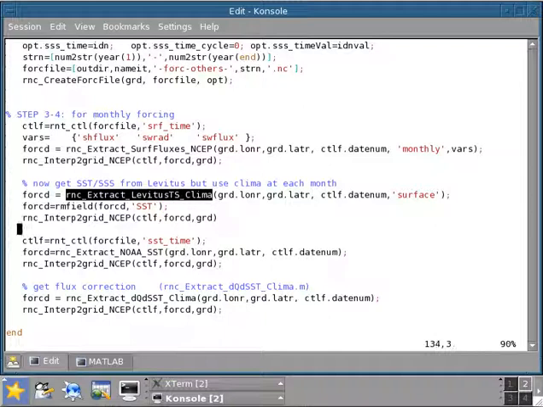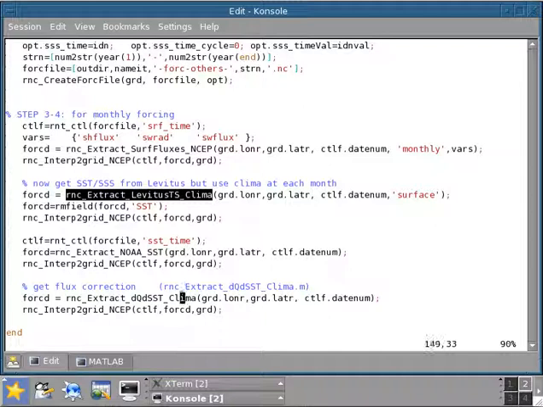But for the sea surface temperature, you can actually use other products like the NOAA reconstructed sea surface temperature, which are time dependent. And so here now it's an extraction for the SST using this extract NOAA SST. And this will return the time-dependent SST field, and so we're just going to store it in this other fork array, and then we're going to use the interp2 grid to save it into the forcing file.